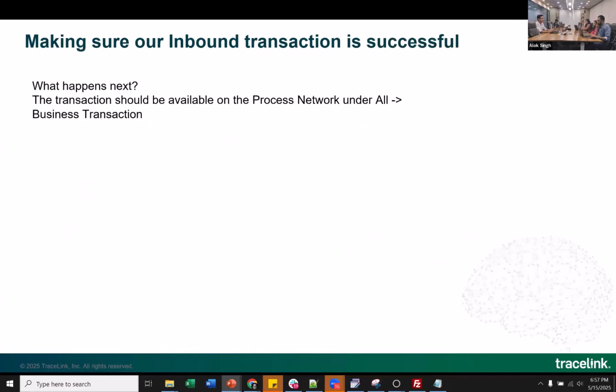Okay. So if this is successful, then you should be able to see the transactions available on your process network under all business transactions. It doesn't matter if it passes or fails to get delivered outbound. At least you should see a transaction. And depending on whether you have the correct PPT, post-processing transform, in place, it can resolve the process network.